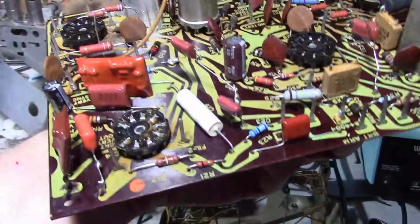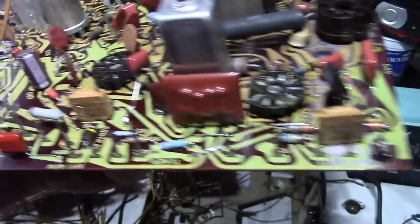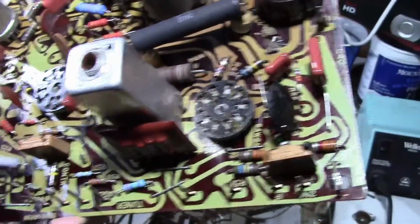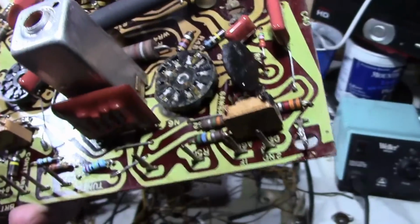Continuing to make steady progress on the board. I expect to have all the bits that I can replaced soon. I've done three of the tube sockets so far.